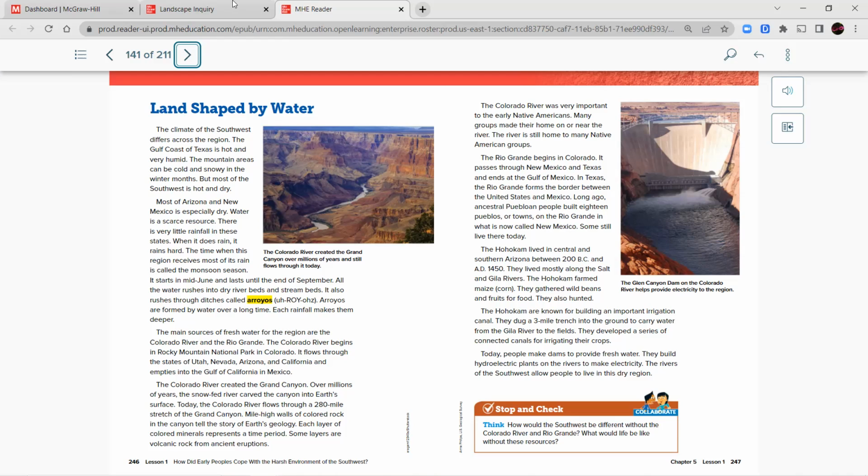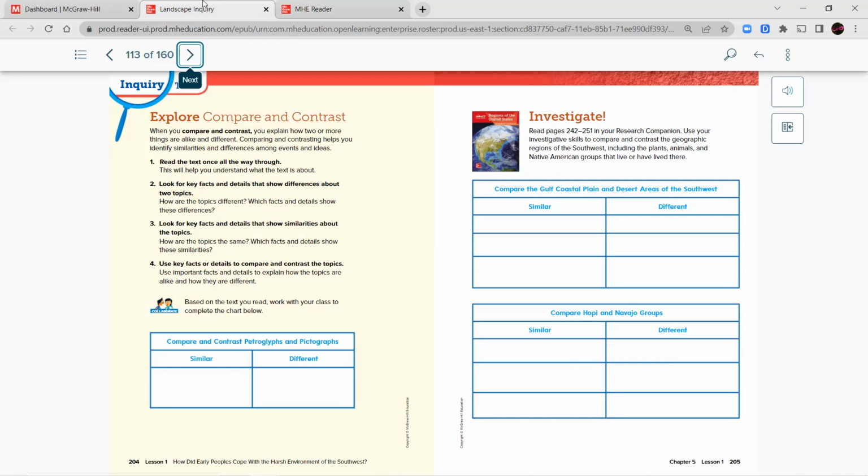So let's pause for a second and take a look at our graphic organizer. So far what we've seen is that both areas have resources to help their community. And both areas have water resources so far. The coastal plains and the desert areas so far both have water resources. Now the plains so far we found out have more resources, such as oil. And we're going to go back and read so that we can find additional resources.